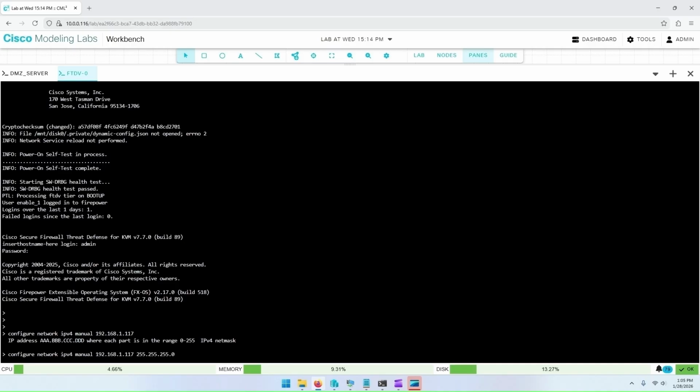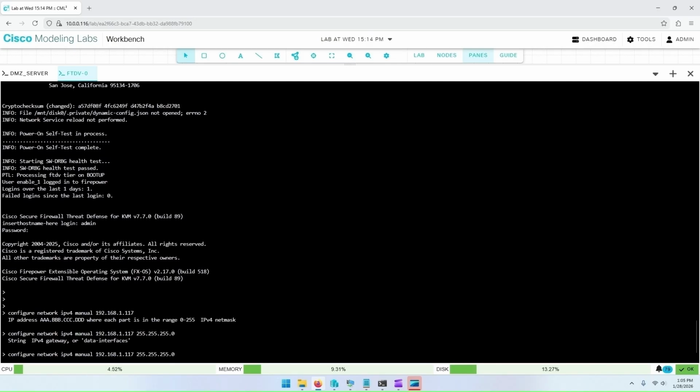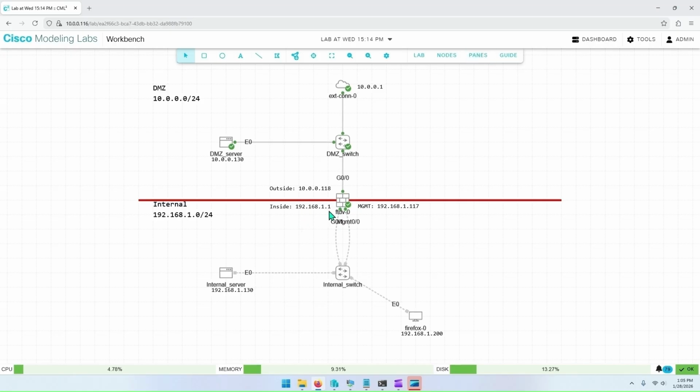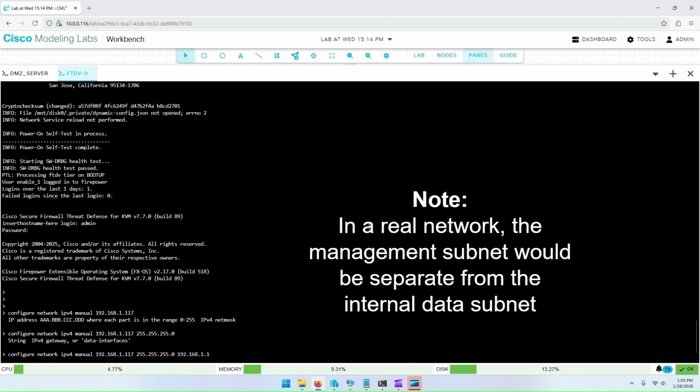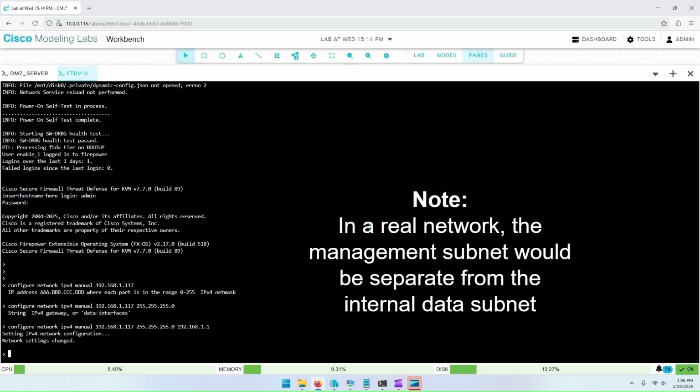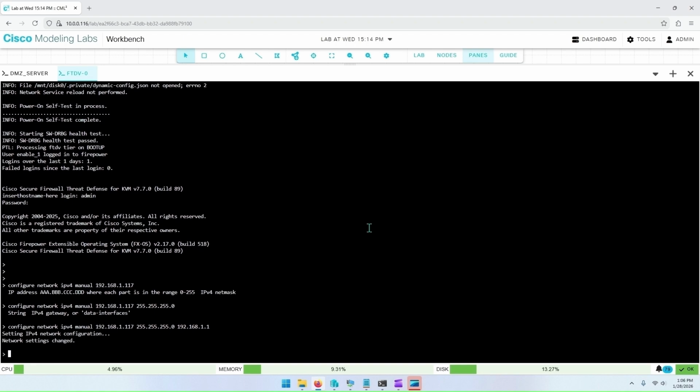And now we need a default gateway. So we'll use 192.168.1.1, which will be the inside data interface on our FTD. Press enter. Now let's also change the host name.